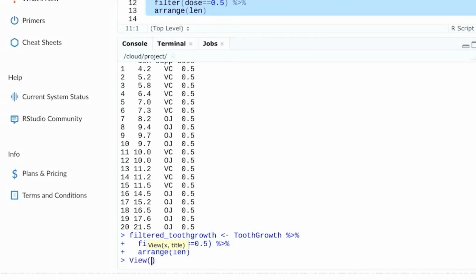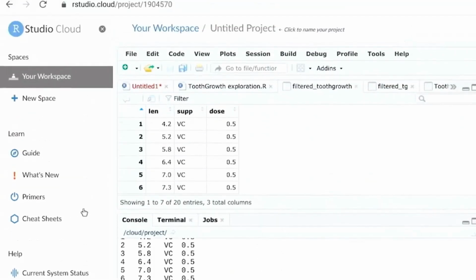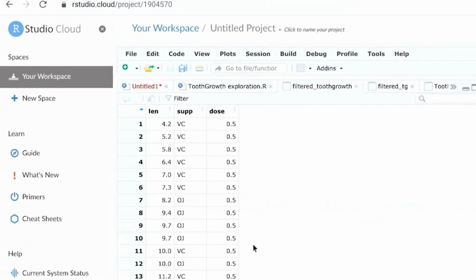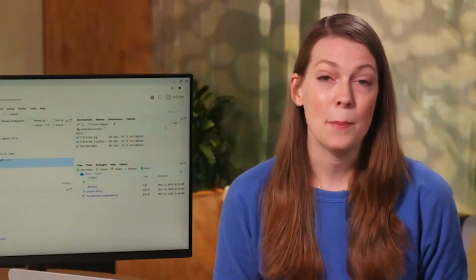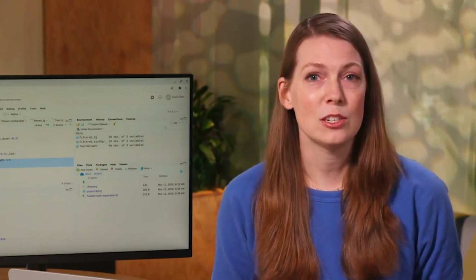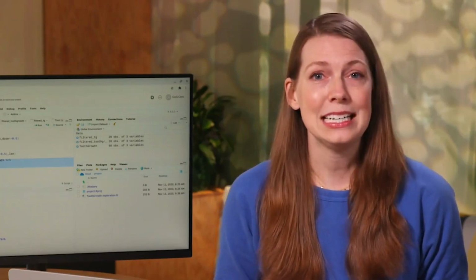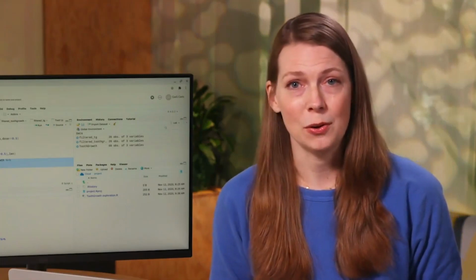Our pipe is set up to call the dataset, and then filter the dataset, and then sort the dataset. All three methods work, but you can see how pipes help make your programming more efficient and less cluttered. This means fewer chances for mistakes and better readability for anyone looking at your code. And because of the structure of a pipe, we can easily add to or change the code without having to start over.